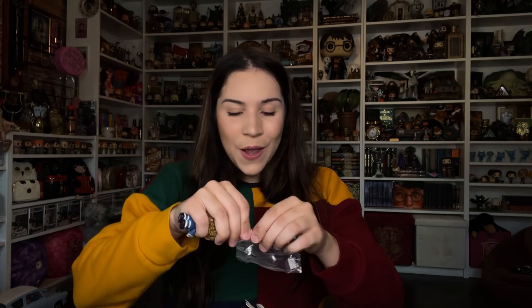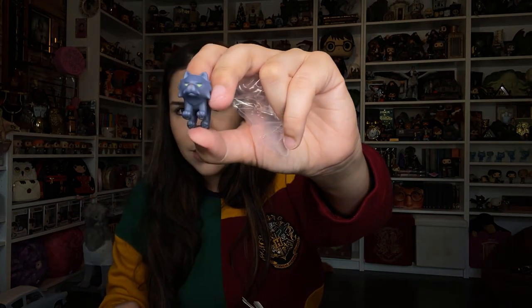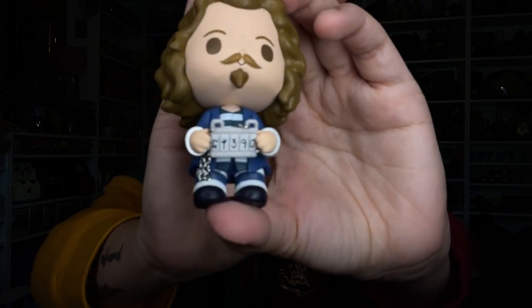And last but not least, I probably left one of the best for the end. So here we have Sirius Black looking super cute. Oh my goodness, looking super cute. And he comes with a little doggy. There you go — Sirius Black on his platform. But he also comes with what I think is the Azkaban sign. And it looks really well made to be a mini figure accessory. Hopefully it won't break. This was way simpler to put together. Look at Sirius and his Azkaban sign — it looks great. I really like it. We unboxed them all!